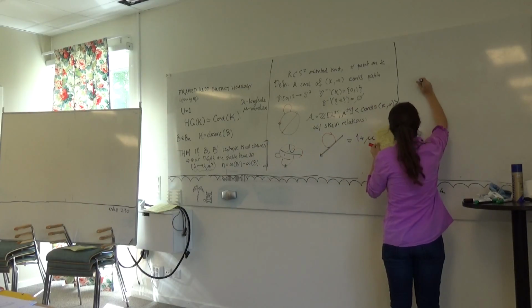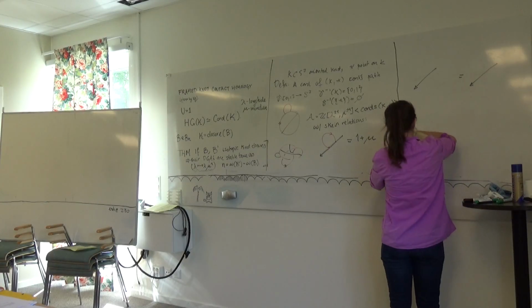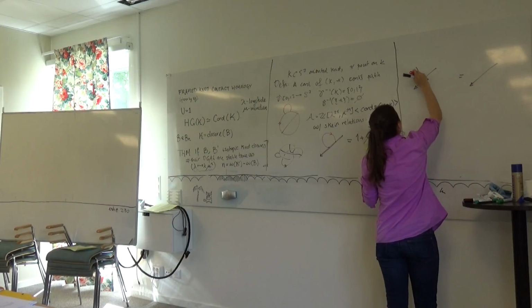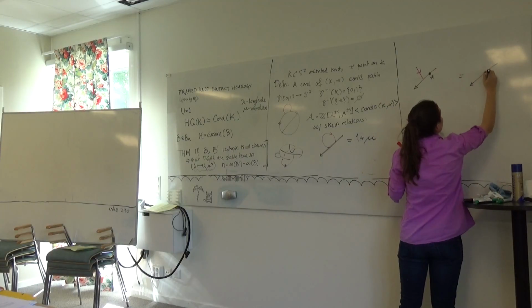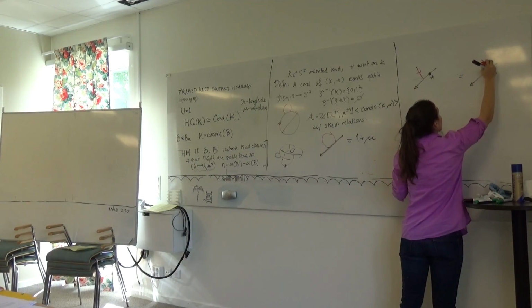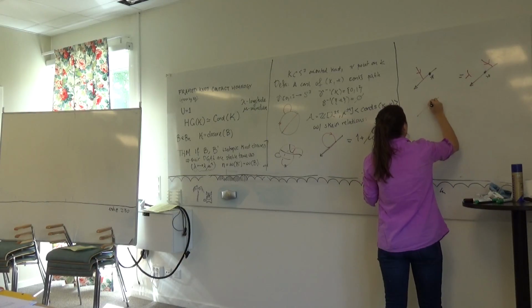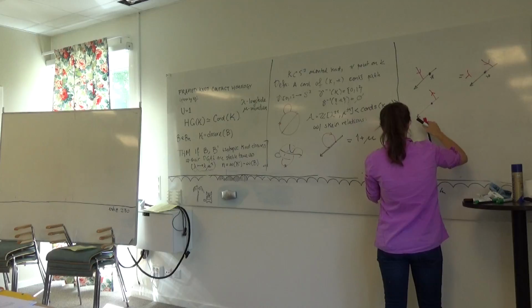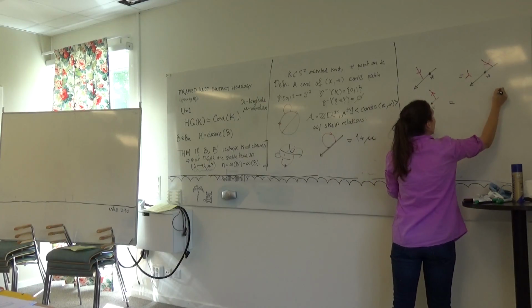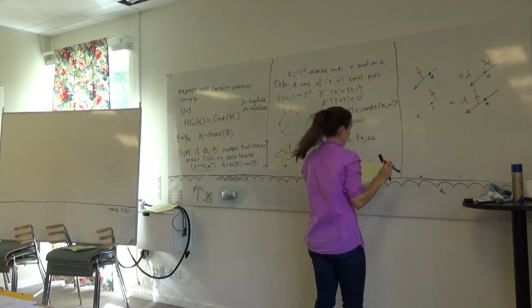If I have, this is again my knot, a chord that's to the left of the star point, then I can move it to the right of the star point, but I have to add in a lambda factor. And similarly with the other direction, I can move it to the other side, but I have to add in lambda.